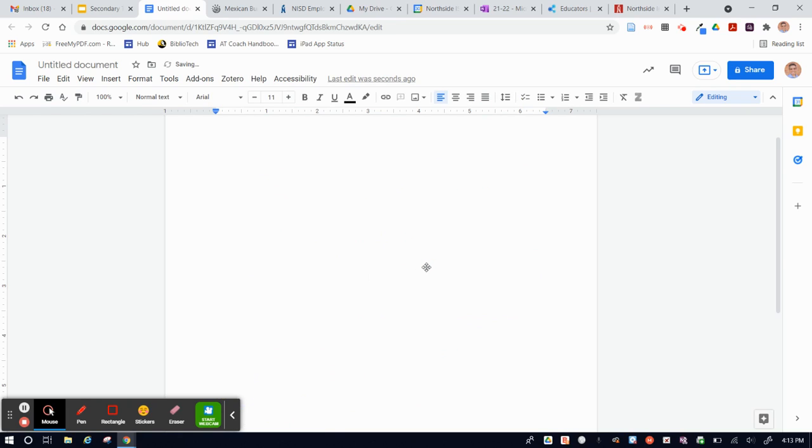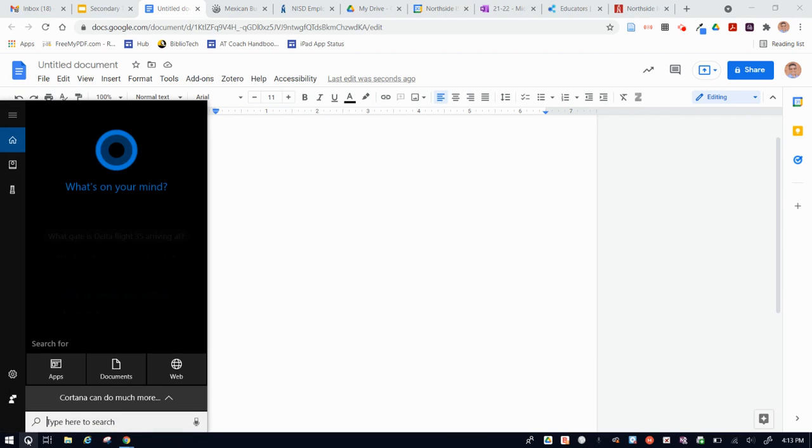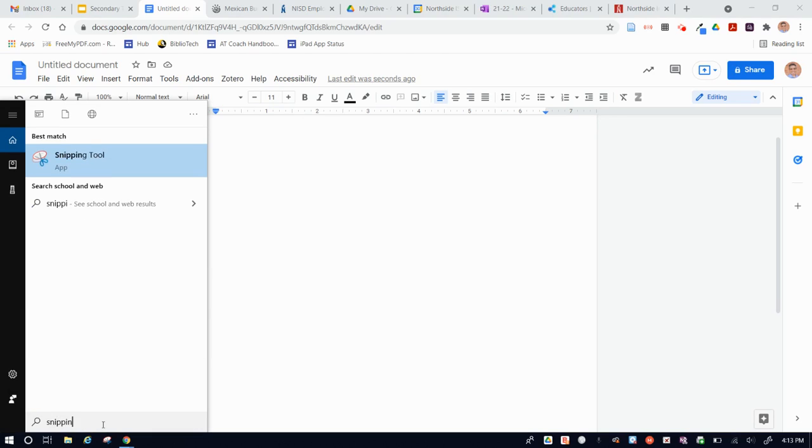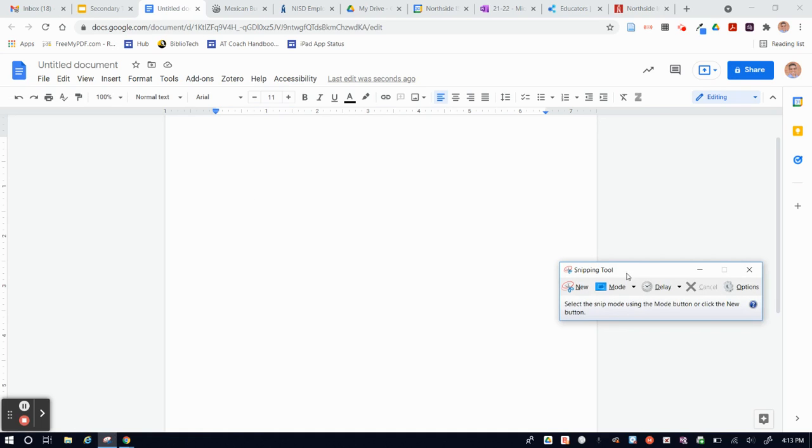Okay, well, with Snipping Tool, we have the ability to do that as well. But instead of doing the Shift Windows S shortcuts, what we're going to do is actually start the Snipping Tool itself. To do that, down here at the bottom, click on the search, which is this white circle at the bottom left of your screen. When you click on it, you get this search field. Start typing in Snipping Tool, and you'll see it pop up right here. So you click on it, and then it launches the actual Snipping Tool.